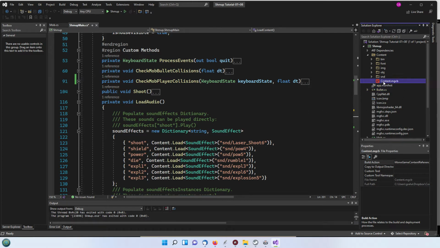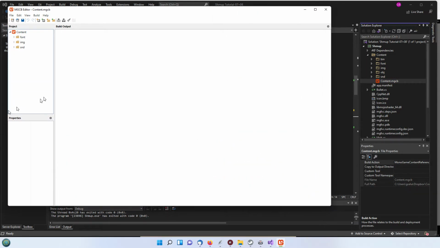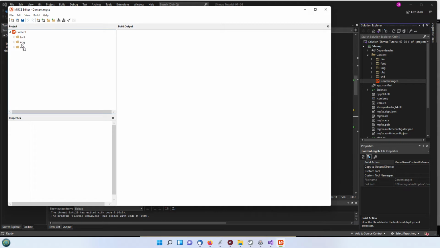So if I start that up, here it is. What I've done here is to create, I already had an img or image folder. I've created a font folder and a sound folder, SND. If we take the sound initially, you would create your new folder here first of all with new folder, call it SND, click on it, and then go to add existing item here, and then find wherever you have stored all your sound files and import them.